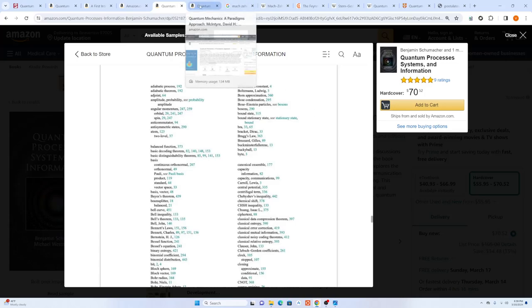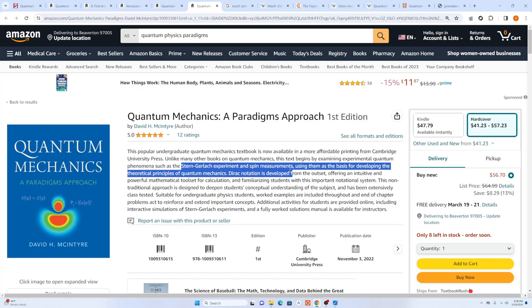Then, the number five, the last book, is Quantum Mechanics, A Paradigm's Approach. It's about $55. I really love this book, and I skimmed through all the pages in this book. And the fantastic thing about this book is it starts to spin first, or as qubits first approach, with Stern-Gerlach experiments. And it starts really slow, like Professor Susskind's book. And the first one third of the book is similar to Professor Susskind's book. And then it goes into really advanced topics. So it is like two books in one volume. It's like you have half of the book is like undergraduate course in quantum physics. The next is like a graduate level course in quantum physics. And it's also like $55. So I really love this book. I like this book.